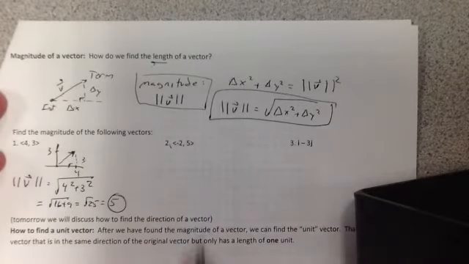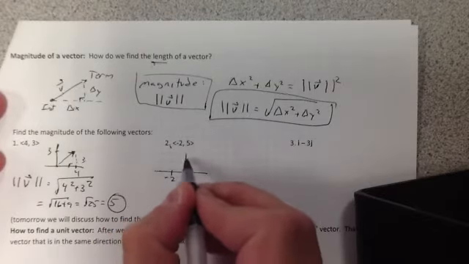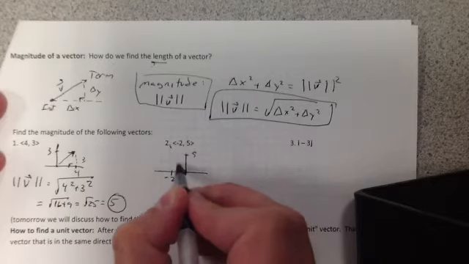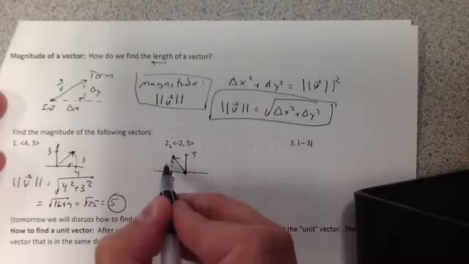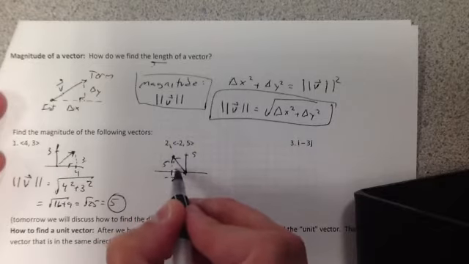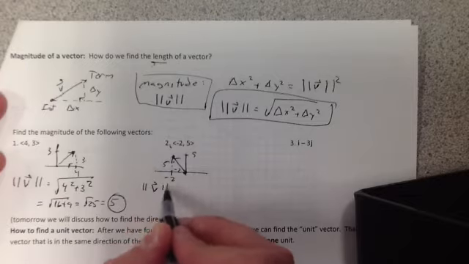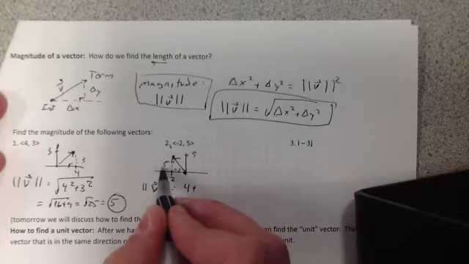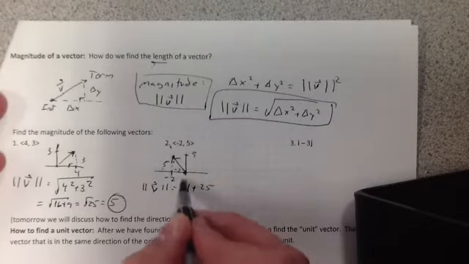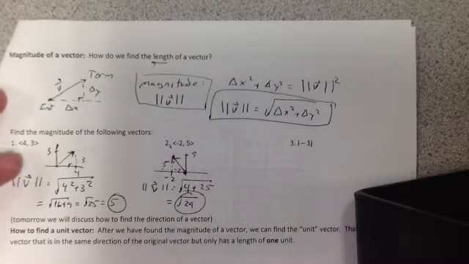Let's try B. Number 2 here. Draw it out. This time we go left 2. Negative 2, up 5. Starting at the initial, the 0, that's where I terminate. Again, draw your right triangle. It's 5 and negative 2. So to get the magnitude of the vector, it's negative 2 squared, which is 4, plus 5 squared, which is 25, and we take the square root. So the magnitude is the square root of 29.